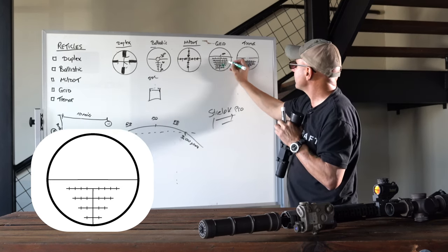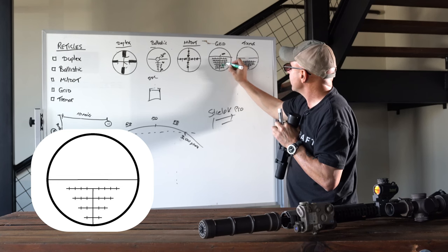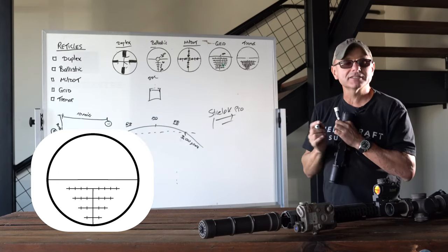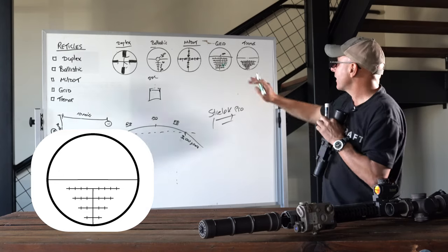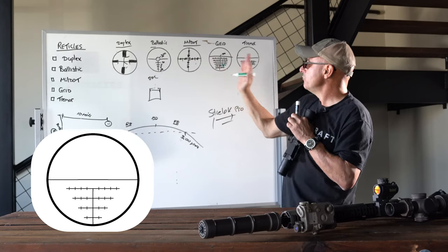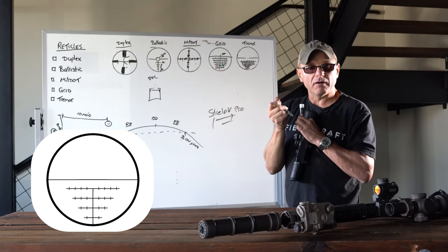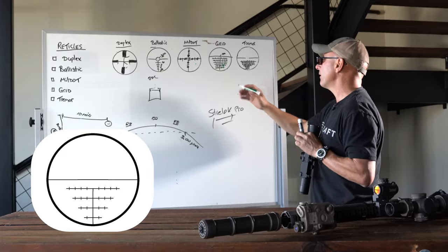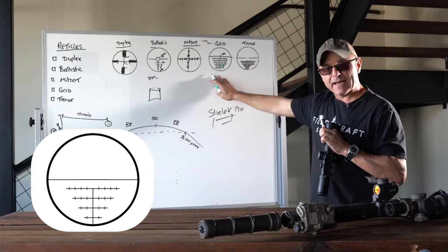And I see in my reticle, the bullet hits here. All I do is drag that spot back on the target and take a second shot correction, because I've got a reference. If I try to do that here, my bullet hits here, I have no frame of reference to drag that back on. Okay, I've got to start dialing and moving things and inputting error. So gridded reticles are fantastic.